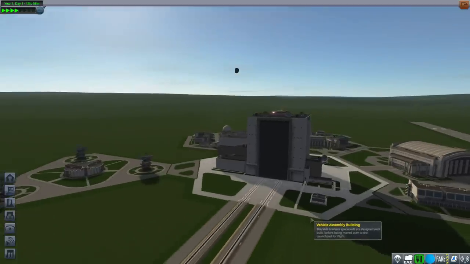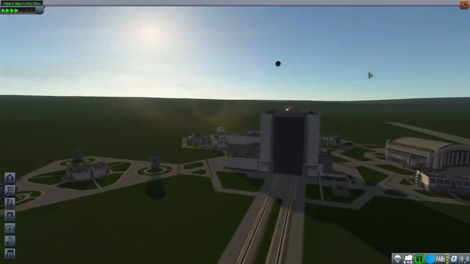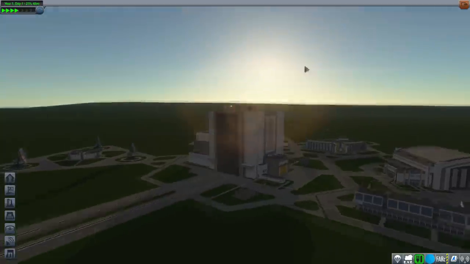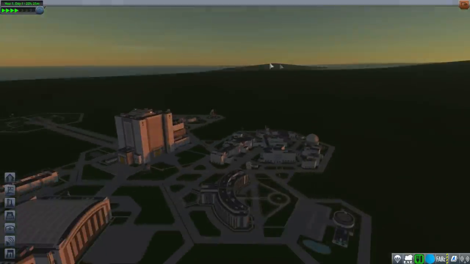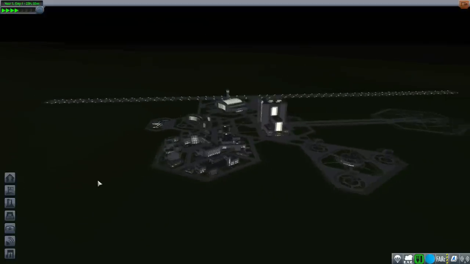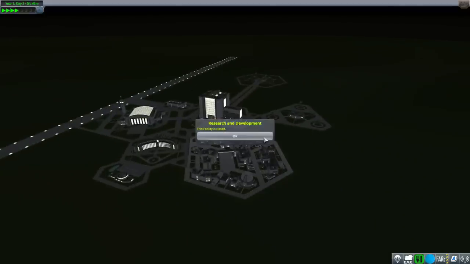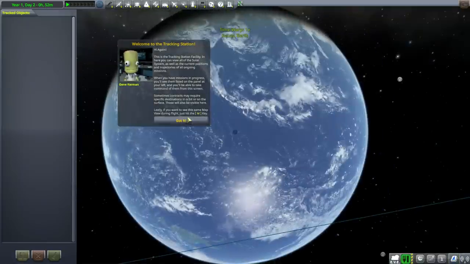There is a mysterious ball right there. I'm not too sure what that is. Comes in and out of existence. Otherwise, it's looking okay. I'll have to consider that particular ball. We want to see the tracking station, make sure all the planets are in order. Well, that looks good.